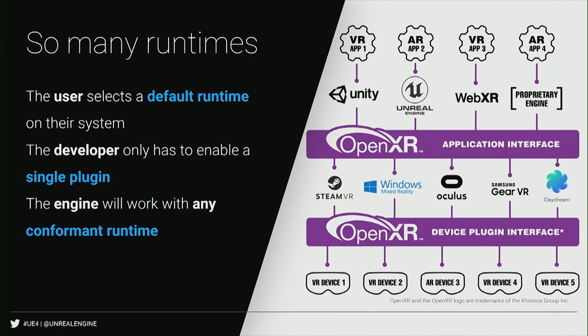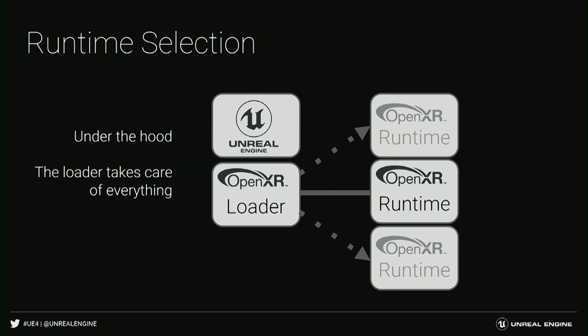The engine or developer no longer has to decide for them and potentially decide incorrectly. The OpenXR consortium will be providing conformance testing for runtimes in this regard soon. Now, as long as you keep to best XR practices, your app is just going to run with any runtime. So with OpenXR, the logic for that underlying runtime selection is no longer controlled by the engine. The engine just needs one plugin for OpenXR. The selection itself is now the responsibility of OpenXR's loader.